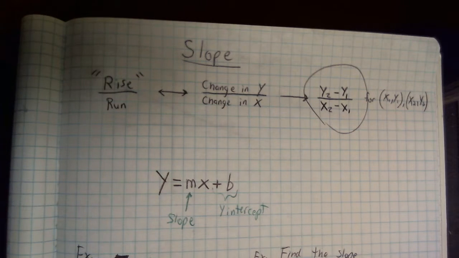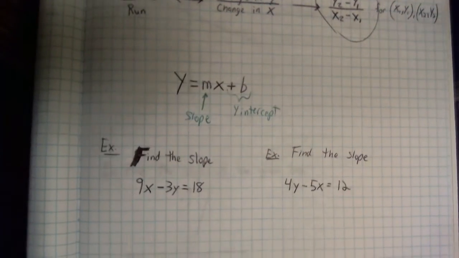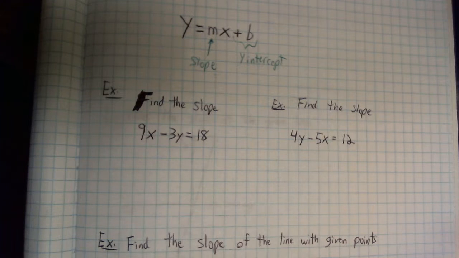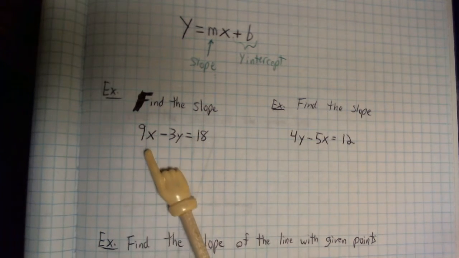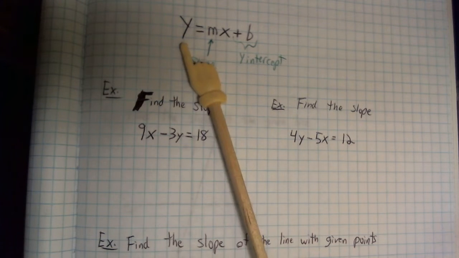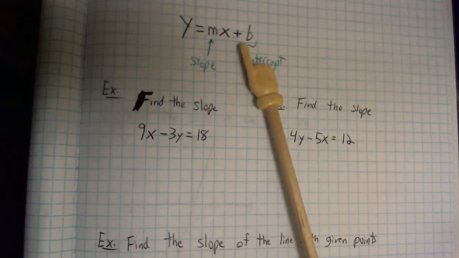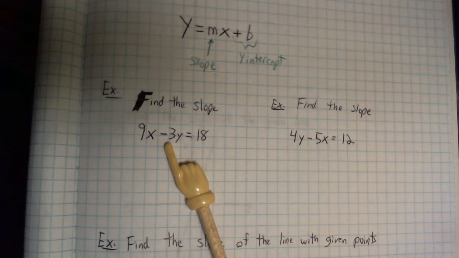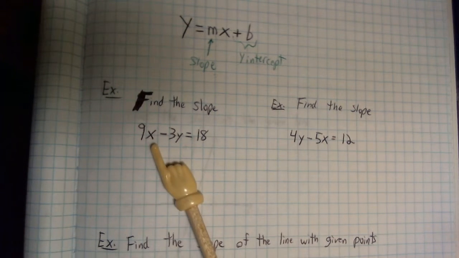Now there's three types of problems that we're going to be looking at that involve finding slope. The first is going to be based off of the y-intercept form of a line. Now, if we look right now, this definitely is not the y-intercept form. We need it to be in this form, y equals mx plus b. And we don't have that right now, but we can do some algebra to get it to look like that.